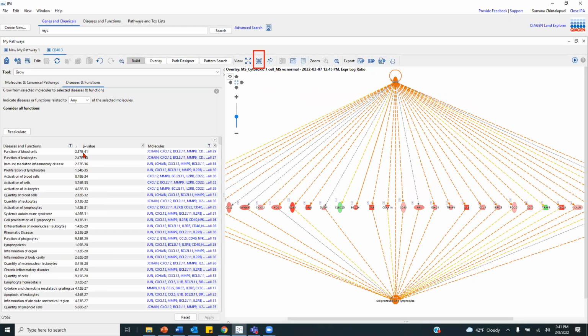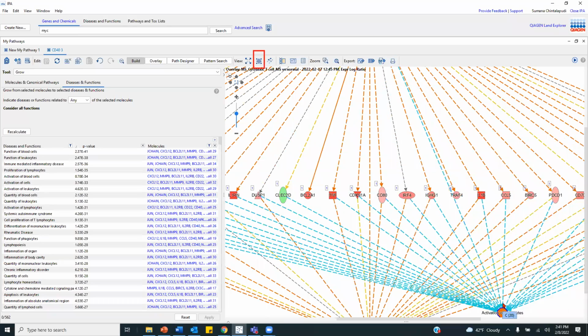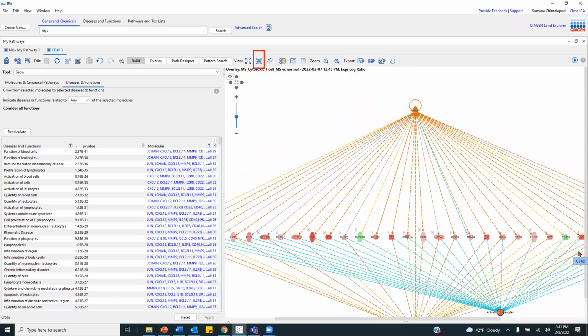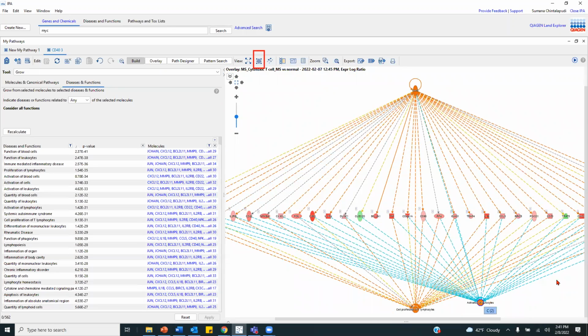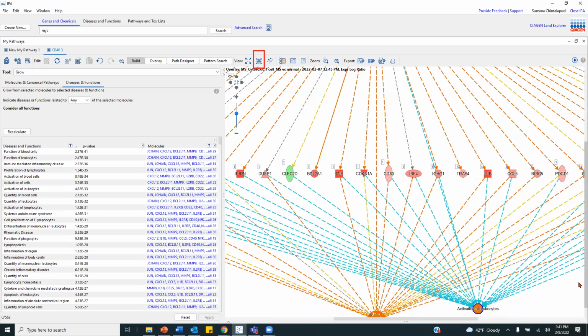So you can even take this, like you can add another function here. So for example, activation of leukocytes, and then apply, and this is going to add another function here at the bottom. So now we have activation of leukocytes. And I can move this down, and you can see this is also shown in orange color, right?